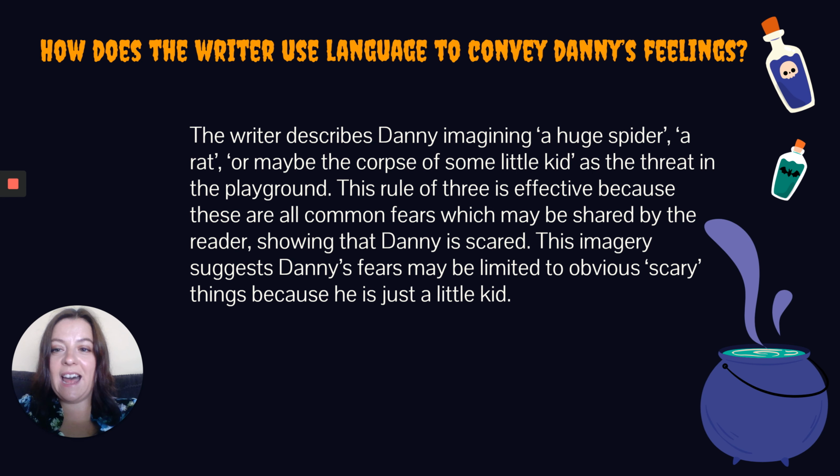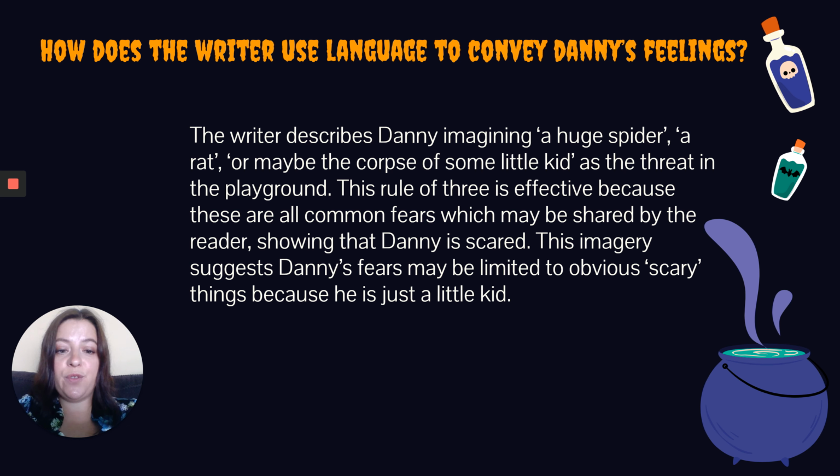So here's our example answer. So this student, in response to the question, how does the writer use language to convey Danny's feelings? Convey, by the way, just means communicate, and it's a very popular word for AQA to use in their questions. They seem to like it quite a lot. Okay, this student has written, The writer describes Danny imagining a huge spider, a rat, or maybe the corpse of some little kid as the threat in the playground.